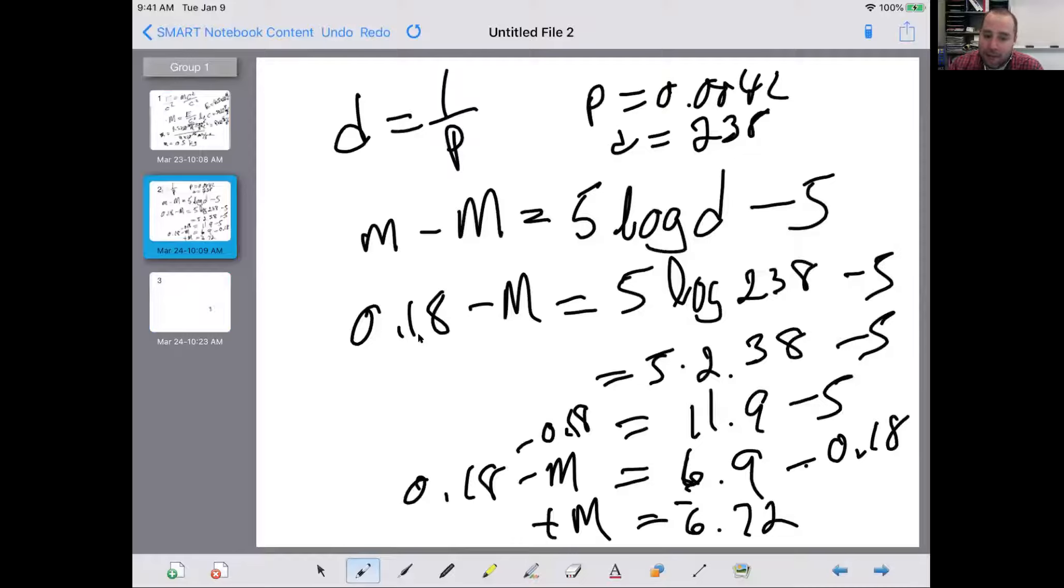You have to repeat that three more times for Betelgeuse, Arcturus and Procyon. And the one that has the smallest apparent magnitude will be the most luminous. I think these all have fairly similar apparent magnitudes. It's really the distance that matters here. And so I think that since Rigel has the smallest parallax angle, and it is the farthest away, that it has the largest luminosity.